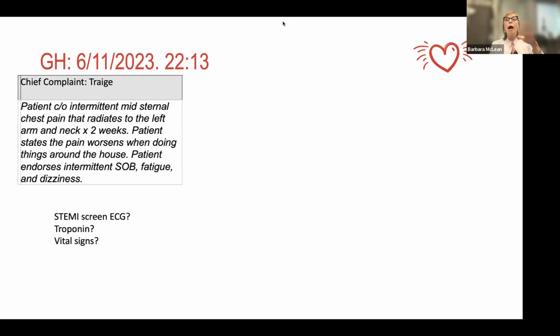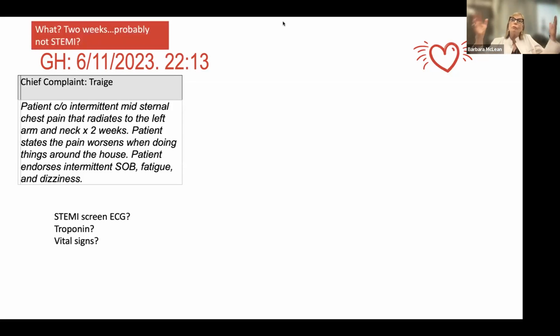So right away, I think typically we're going to say, our patient has some acute chest pain. We don't really think it's a STEMI because the pain's been going on for 2 weeks, and that's really unusual. That doesn't usually portend towards a STEMI. So 2 weeks, what? Probably not a STEMI. And maybe I've reduced my urgency about evaluating this patient just a tad bit, because he's had 2 weeks of chest pain. But you know what? He's got acute chest pain.